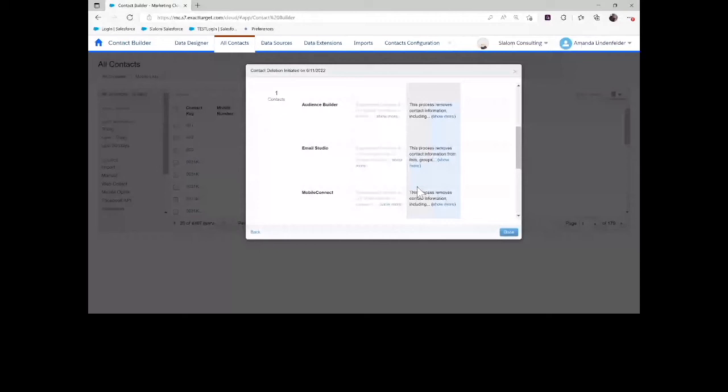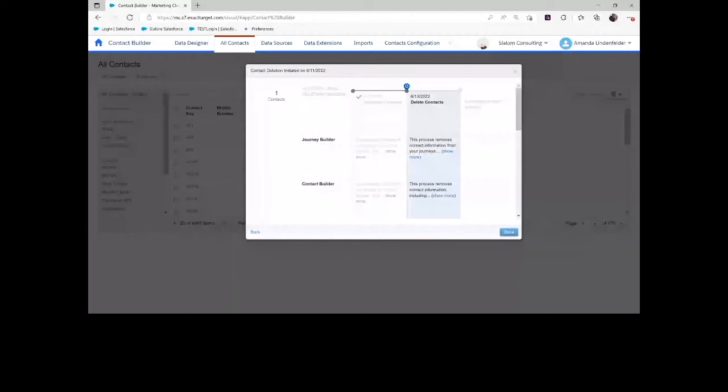But the one thing to keep in mind, especially if you've lengthened that suppression window, is that you're suppressing people. And especially if you have really messy contact IDs, like contact IDs by email address, or contacts that have multiple IDs, you can run into some really weird behavior where people won't get emails that they're supposed to get. So that's always something to watch out for if you're in that suppression window.